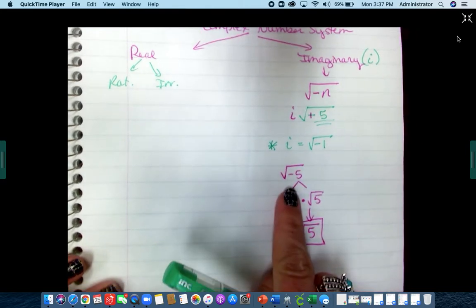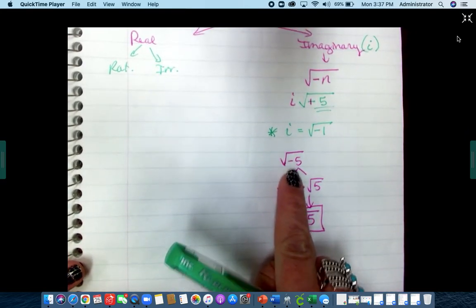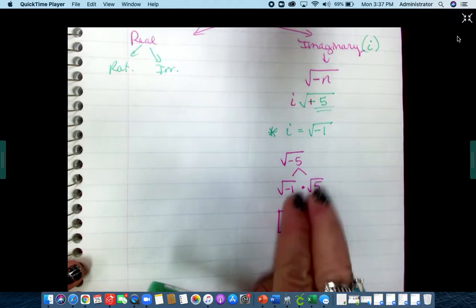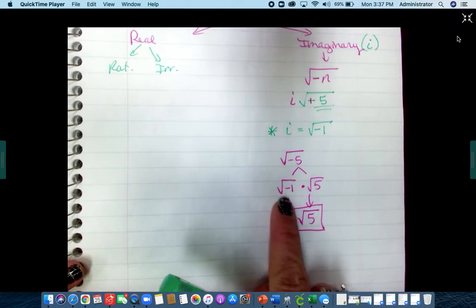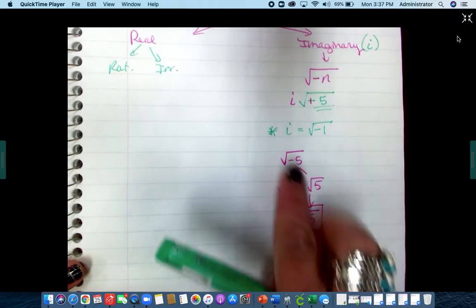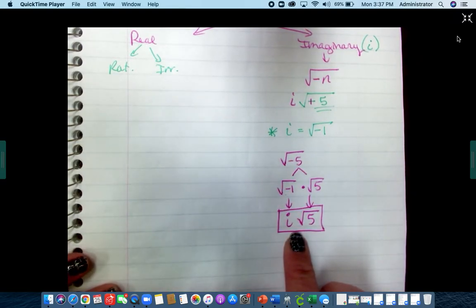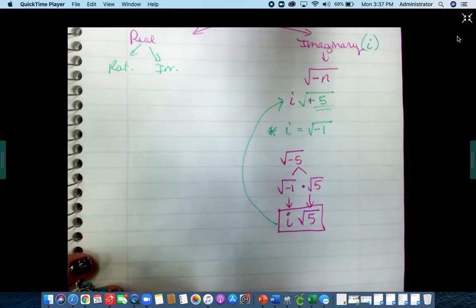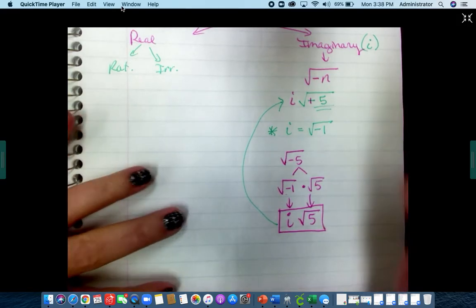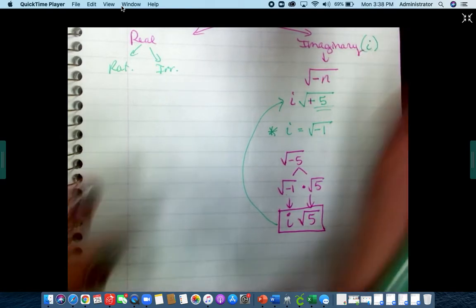So again, for example, if I have the square root of -5, that's equal to, if I break this down like I did before, the square root of -1 times the square root of 5, where the square root of -1 is simply i. So I'm not saying you're going to have to show all this work. What I'm saying is all I need you to do is put an i out front and make the radicand positive.